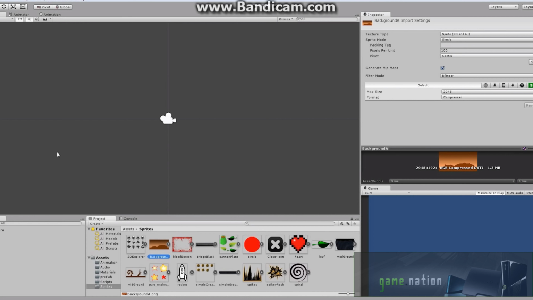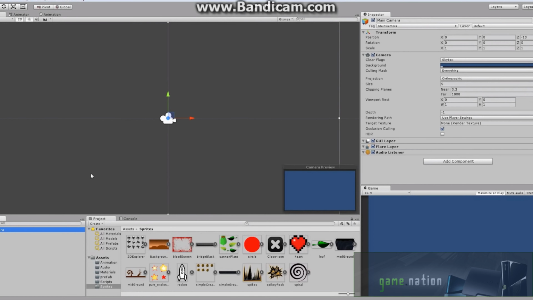This is the game view, and this is the scene view. Currently in our scene view, the only thing we've got is our camera. We've got a camera right here, our main camera. Okay, this is something I want you to take a look at. It is currently set up with a projection type of orthographic. You have two choices, perspective and orthographic. I want to switch this into perspective, and some of you might say, whoa, that's weird. We're doing a 2D game here, and he switched it into perspective.